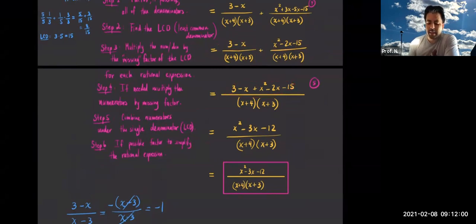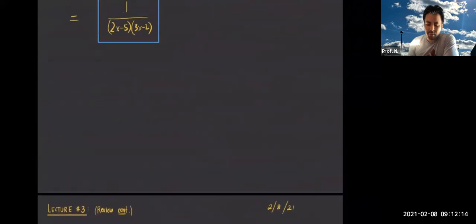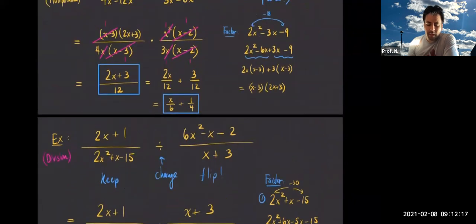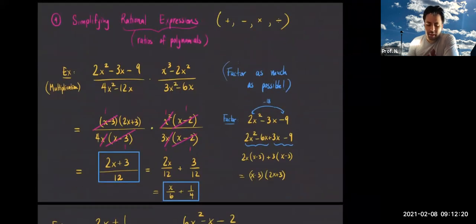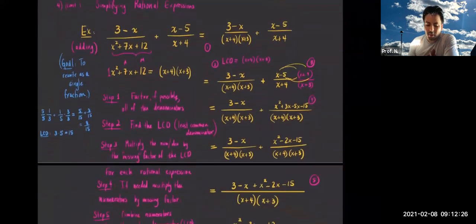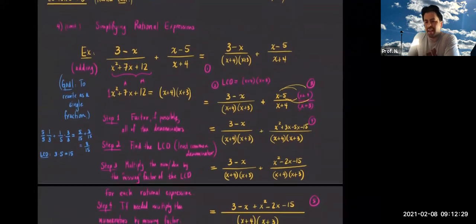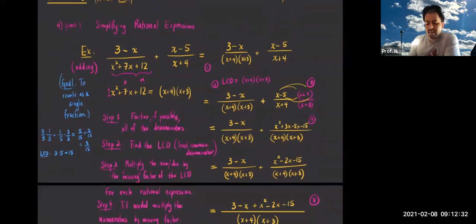That's why this takes a little bit more practice, because it's similar to the other things you do with multiplying and dividing. But in this particular problem, we don't want to cancel anything until the end. Like with the multiplication of rational expressions, we want to get stuff out of here as quickly as possible. The moment we start factoring, boom, we just cancel things out, right? And then we're happy. It's just that when we talk about adding, you're thinking, wait, adding is easier than multiplying. Actually, adding rational expressions takes a bit more, because we're trying to rewrite our expressions with the same denominator. And that takes some understanding of what the LCD is.